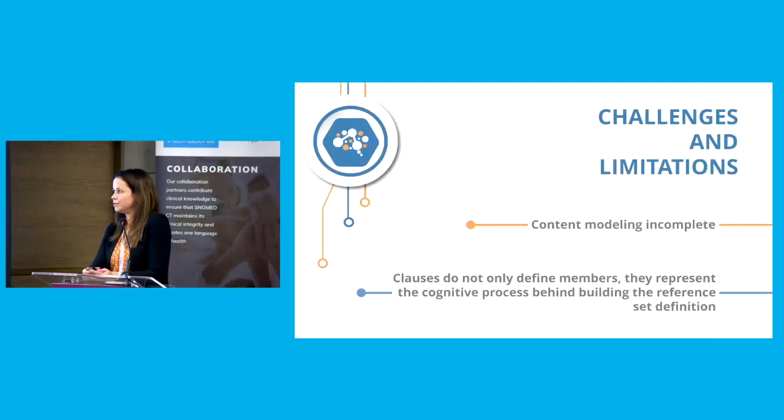We also run into some challenges, just as with every project. The content modeling is incomplete. I don't think it's ever going to be complete, and I don't think that's really a problem. But for some concept types, like for some administrative concepts, we don't have the option to infer very, very carefully crafted ECL expressions simply because they don't have a concept definition. So what we can achieve there is to build a set of hierarchical queries and nothing more complex.